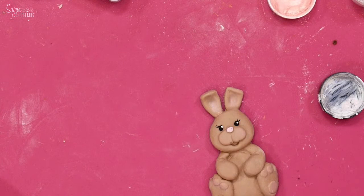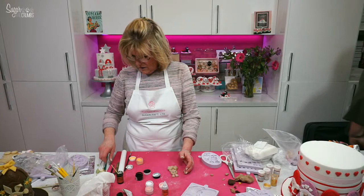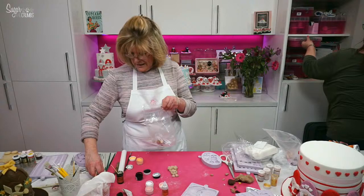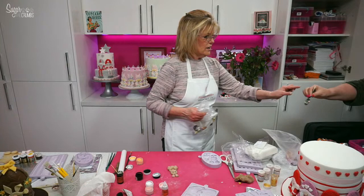Now, I was going to... Have you got any small curved scissors? I've got small scissors, but I don't think I've got curved. If not, I thought I'd brought mine with me, but I don't think they're here. I haven't got curved, you're going to have to curve them yourself. I've just got small scissors. You curve them yourself. I will try. Thank you. Curved scissors? Yes, I have got curved scissors. You're just going to have to work with it.